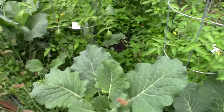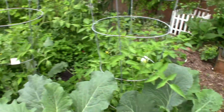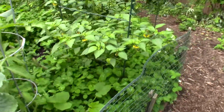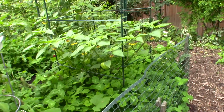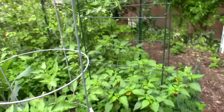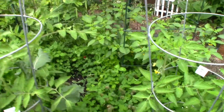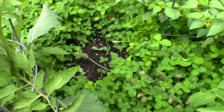We've got some more cabbage here. We can saute that this week for our collard green substitute. Here's some more tomatillos in this other box. You can see those. Here's some peas. We got some more along that whole bottom box back there. We have the Monte Cristo beans growing. There's some squash in this box.